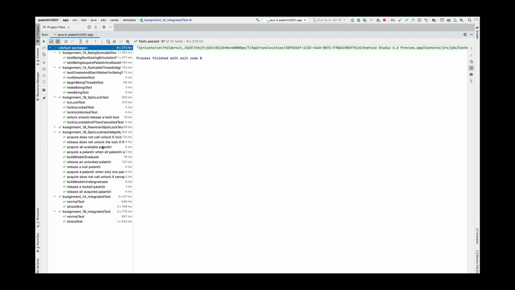As the projects go along throughout the semester, as we have more assignments, you'll have to continue to pass all the previous unit tests. And that's important because we'll often add new tests over time as we get better insights into how to automatically check to see whether or not the implementations that you're providing actually implement the specifications correctly. After you run the tests, please make sure you take a snapshot of it using screen capture software and include it in the top level part of your assignment 1B folder under some name like results.png or results.jpg so I can take a look and make sure your tests are passing.